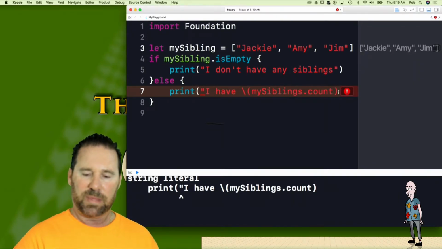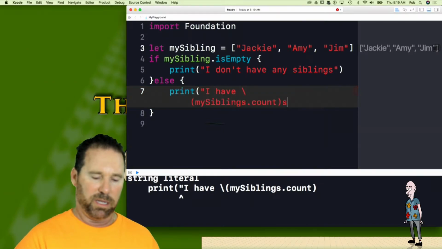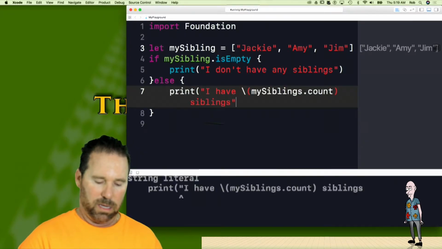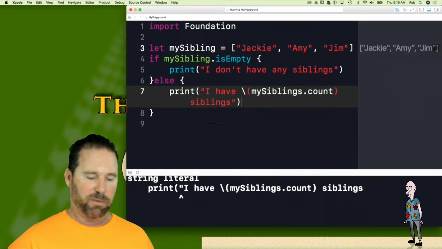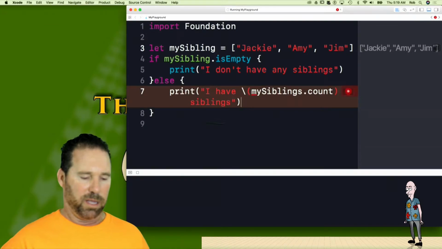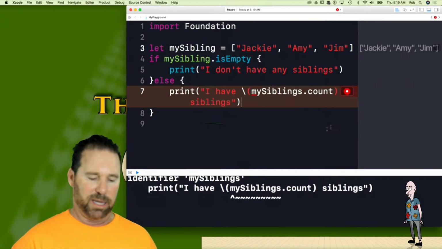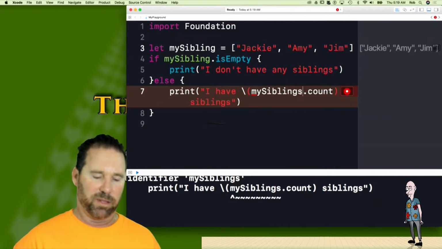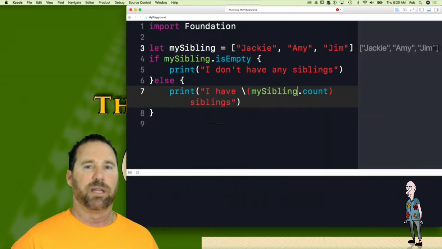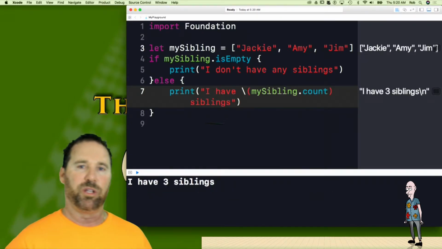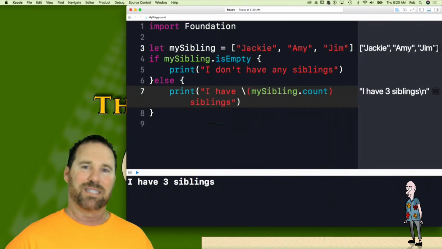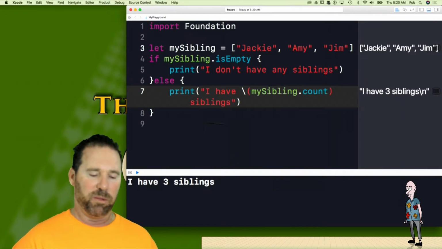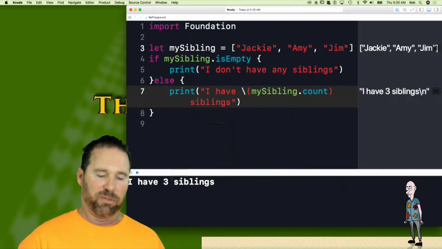array. And let me clean this up. Something like that. Does that work? Yeah, I think that'll work. Okay, so it comes through and it says there's an error here. Let me see, did I spell something wrong? Siblings. There it is, that plural thing. You got to decide early in your programming whether you're going to use plural, s, or without, and that would be a big mistake you make. But you can see I have 3 siblings.